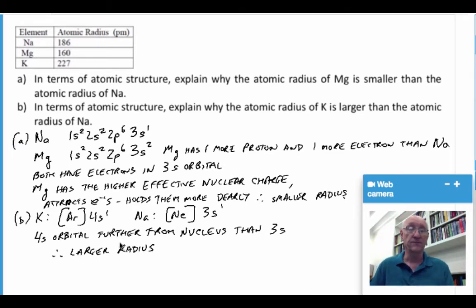So basically what we've done here is we've taken a look at atomic structure, and we've studied the size of different types of atoms, looked at the electron configuration, and made a few common sense judgments as far as principal quantum numbers are concerned. The higher the principal quantum number, obviously, the bigger the radius, because the particular shell that you're talking about is further away from the nucleus.